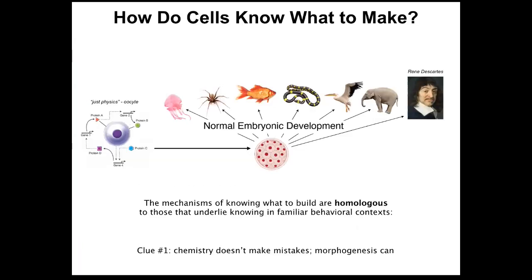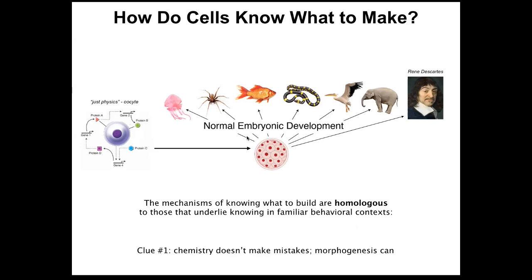So the most obvious thing that anybody first asks when they see this process of embryonic development, where we all start life as a single cell, and eventually we become one of these amazing things, is: how do the cells know what to do? They all have the same genome. The stem cells and everything else in your hand and in your foot are the same. But why does your hand not look like your foot? How does it know when to stop?